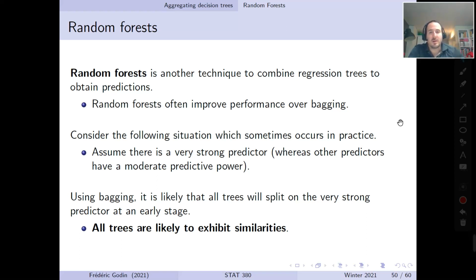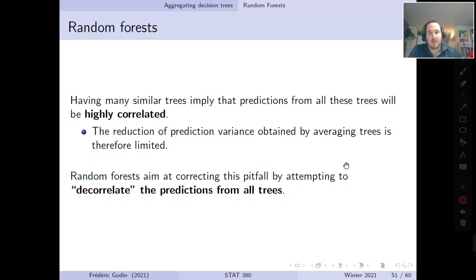So because of that, what we would like to do in the random forest is to come up with a method where we would have many trees that we average, but we would like these trees not to be too similar together. We'd like the trees to exhibit some meaningful differences, and the reason is we want the predictions from the various trees to be decorrelated.